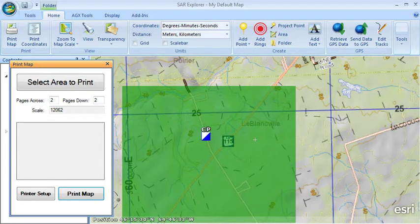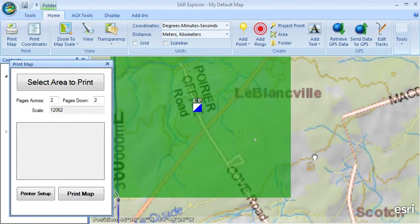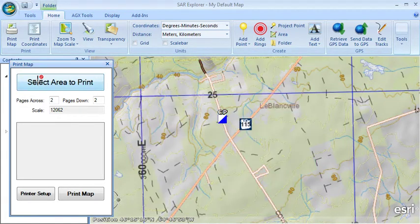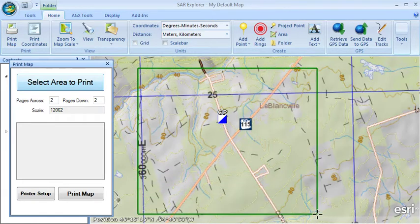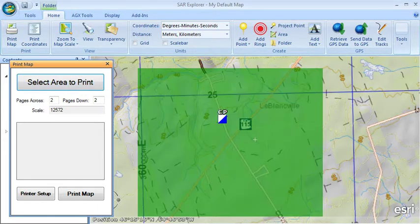The first thing you do is select an area to print. And so see here that I've already been playing with the map and already had selected an area. It's very easy to select. Just click on it, click on the start point, and you draw a green box outline of where you want to print, and just cover the whole area that you're interested in. And you can see that the area that you will be printing is now covered in a fluorescent green box.